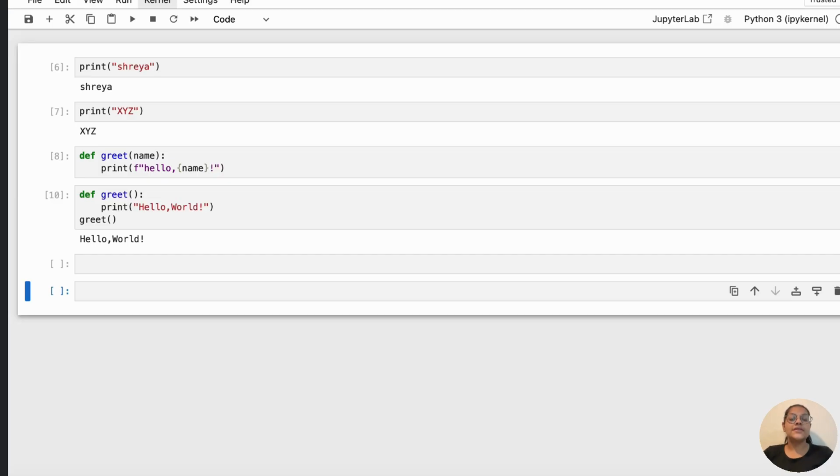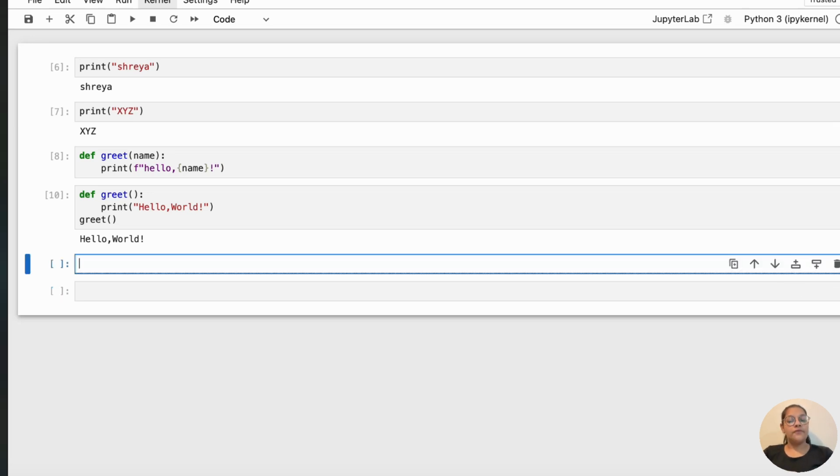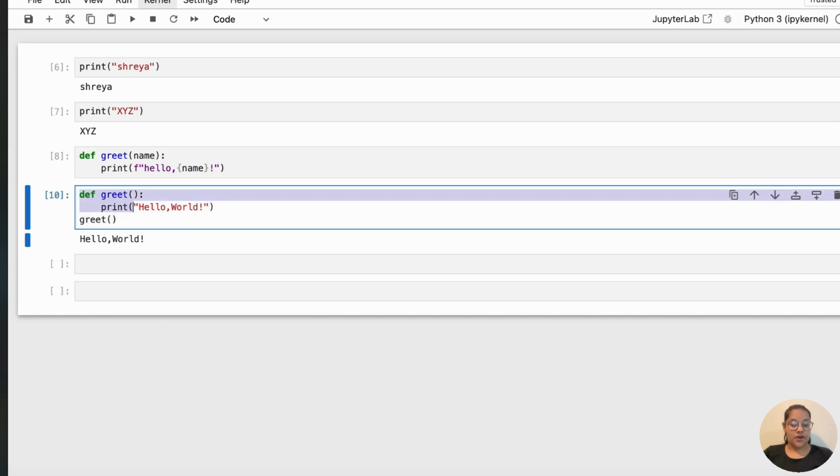So now it's finally time to talk about functions with parameters. So what are parameters? Like I have created the greet function here, right? But I have not given any parameter in this one because we were talking about syntax.